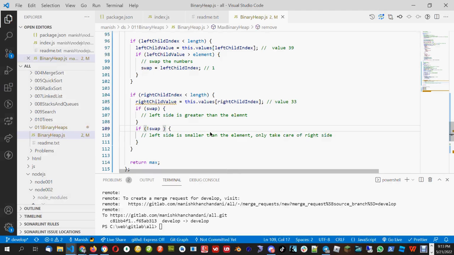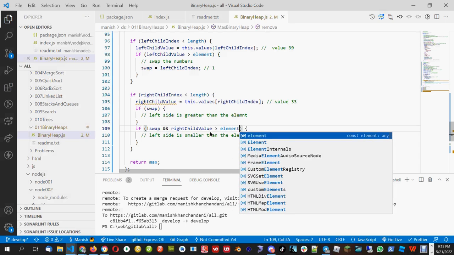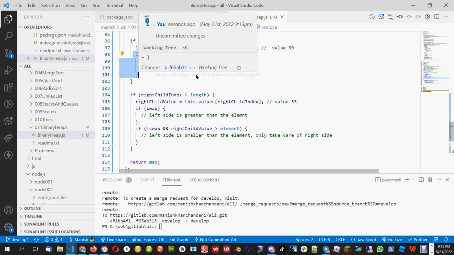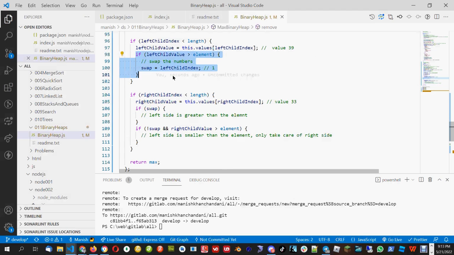So here we have to check if right side value is greater than the element. Since it is no SOP, left side is out of the question. We only care about the right side. So if there is no SOP, I will check the right side value with the element.